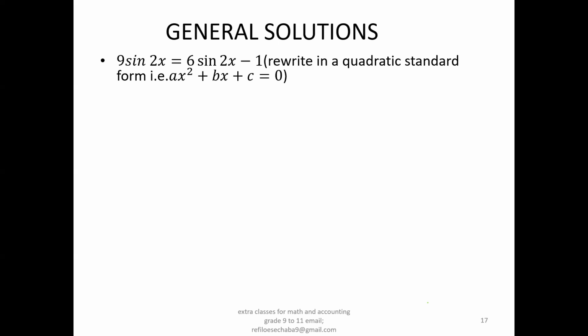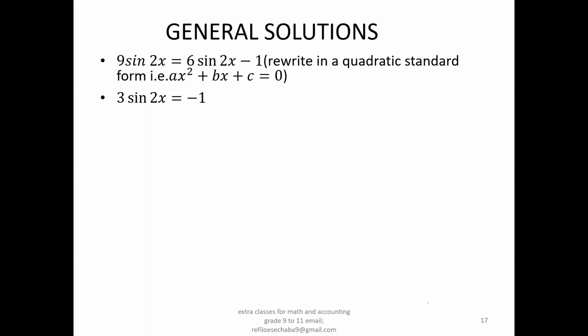We can't take it to the other side? You can, because they are the same. Why not? They have the same angle, they have the same ratio, and none of them are squared. So you just take them to one side and you minus 9 minus 6.